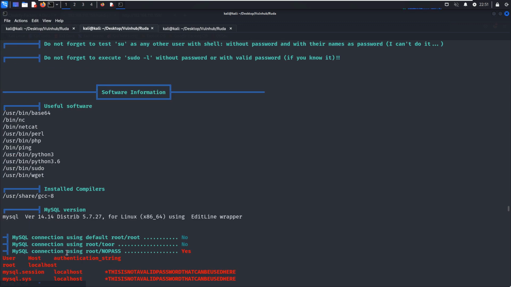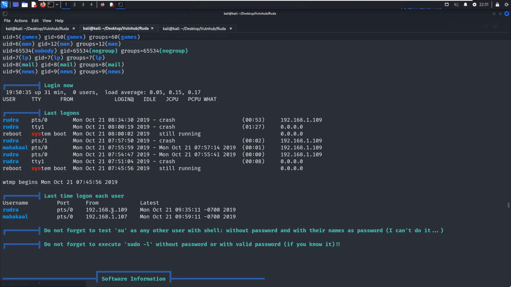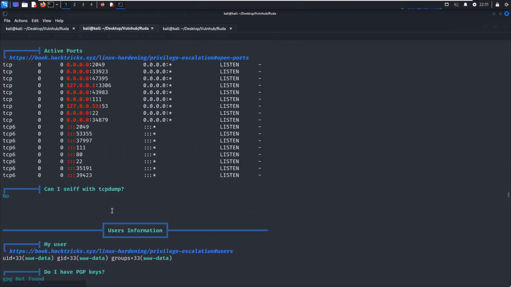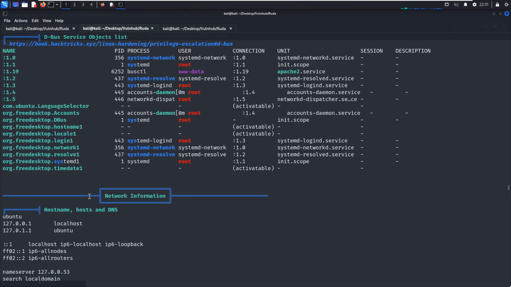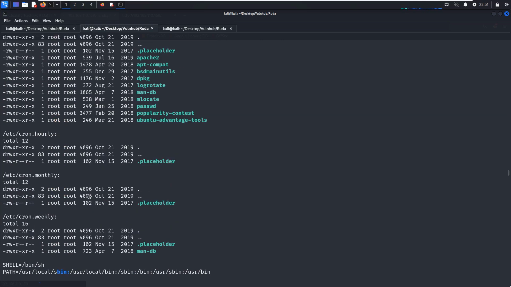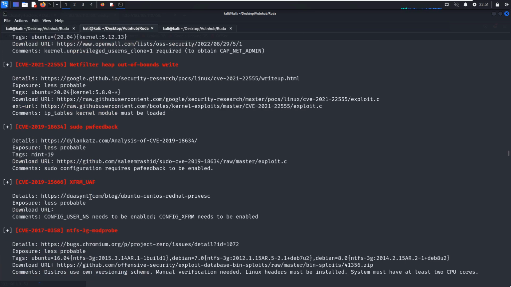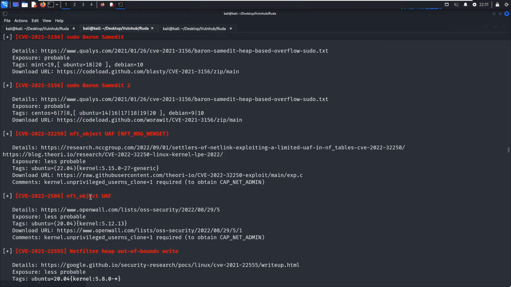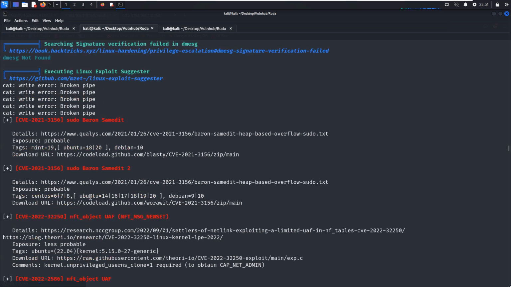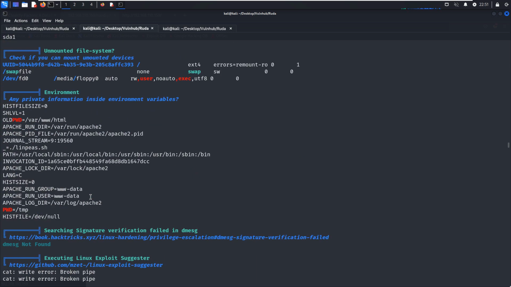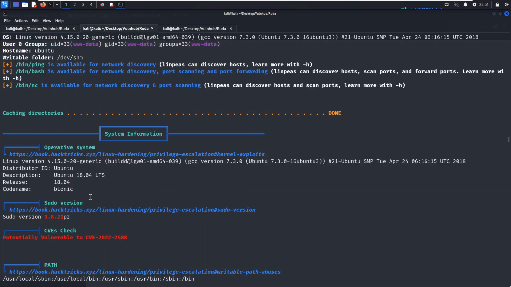Or the MySQL connection, we do not need to give the password to log into the MySQL database management system. Now the active ports, cron job information, some local exploits, but I don't like to use these local exploits anyway. Also the sudo version is a bit old.